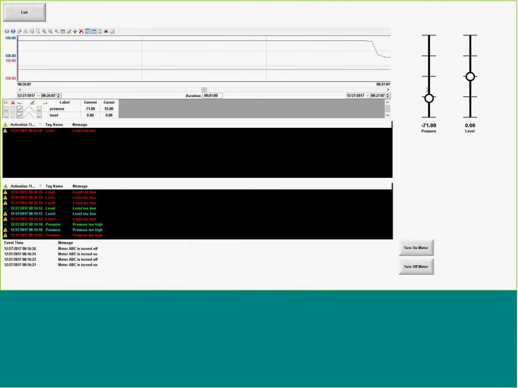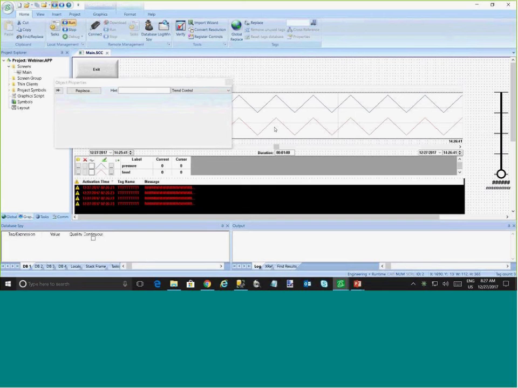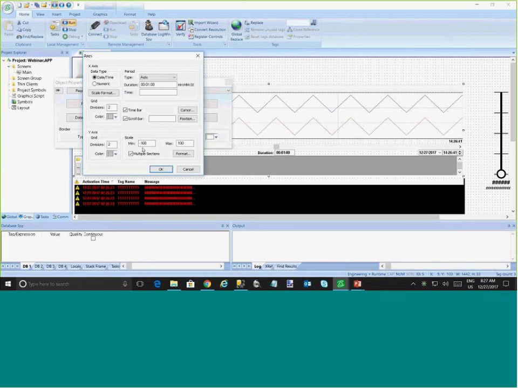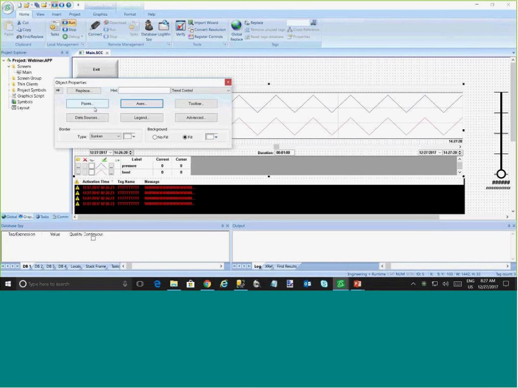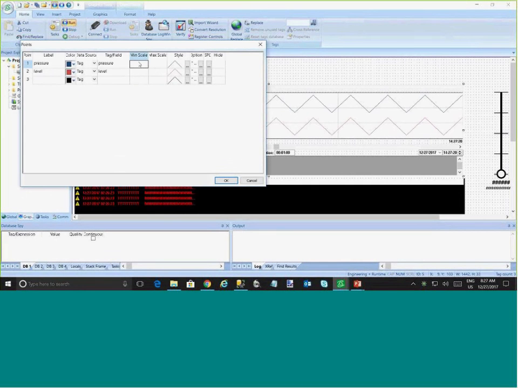They can go from minus 100 to 100. And if each pen has a different range, the axis scale is the default one for all the pens. But when you go to points, if you leave the min scale and max scale blank, it uses the default one from axis.